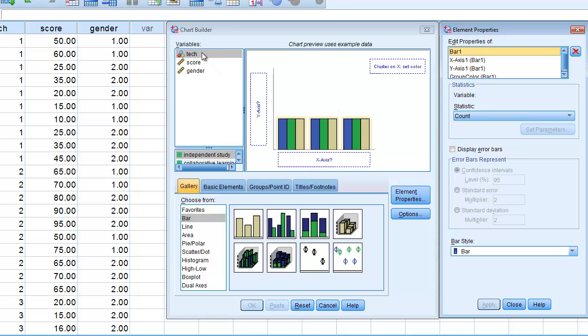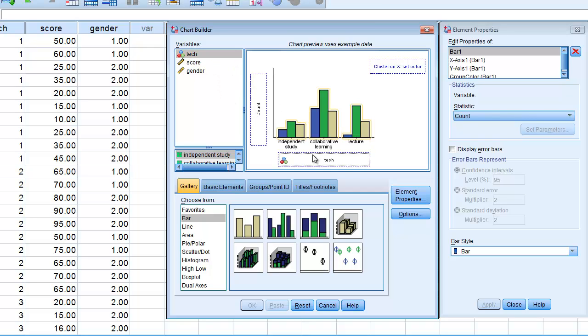So we're going to keep technique as our x-axis label, and score continues to be our y-axis variable. And in this case, we want to cluster the bars based upon gender. So I want to move this into this little box in the corner that's labeled cluster on x-axis.